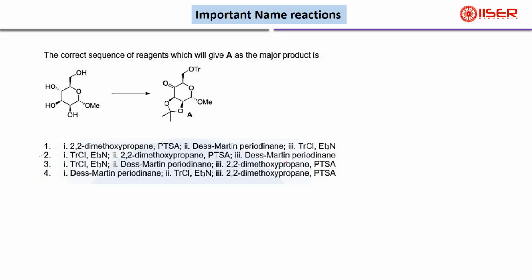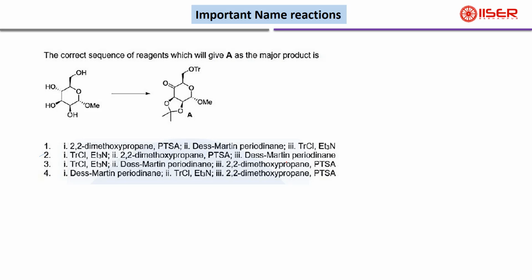What will be the correct sequence of the reagent to get A as the major product? In all the 4 options, the same reagents are given, but the sequence is different. So to plan a retrosynthesis of any compound, the sequence is also important. Suppose we are performing multiple reactions, like oxidation, reduction or substitution, which step will be performed first and which second, that we have to choose also.